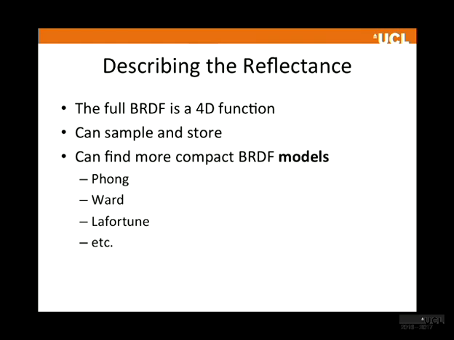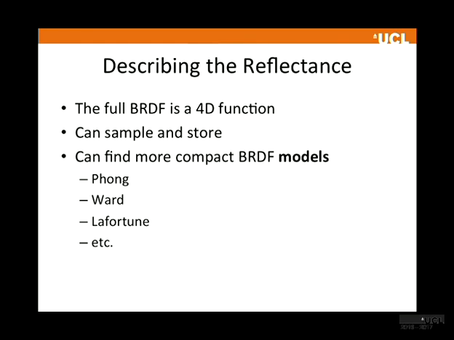Lafortune, for example, is just adding multiple lobes together and so on, and all of them get closer and closer to reality. But I'm personally usually happy with Phong. So if you solve your rendering equation with the Phong model as BRDF inside, you can already get something pretty decent, I would say, for the beginning. And let's stick to Phong at that moment.